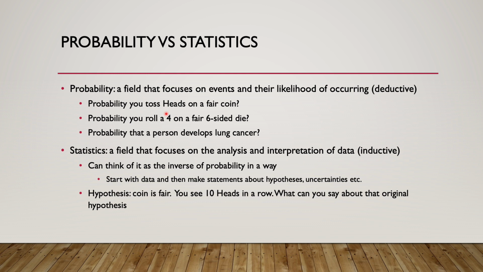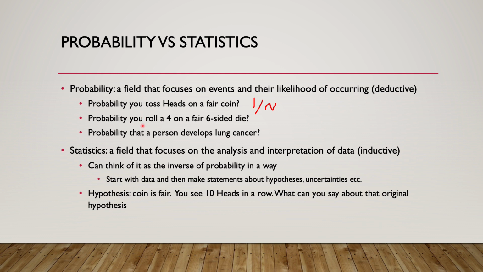Now let's try to think about why you thought a half. Why was that your intuition? Well, there are two possibilities, heads and tails. And a coin is roughly equally weighted, even though it's slightly off. But we can say for our purposes that it's roughly equally split between heads and tails. So you would expect around 50% of the time you get heads, 50% of the time you get tails. Makes sense, right? And so what are we saying? We're saying that the probability that we toss heads is 1 over the number of outcomes, which I'm going to denote as n.